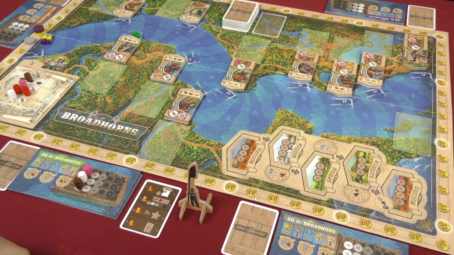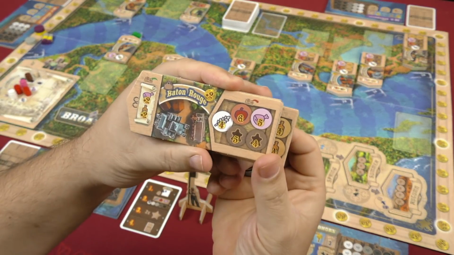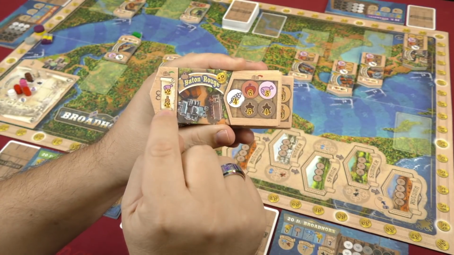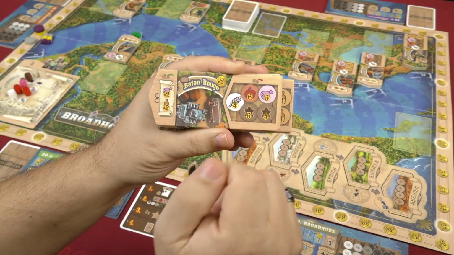Now, before we get to that 2nd action, I'm going to show you some of the things about these different ports that'll help you understand what's going on. So first of all, over here, these are goods that you can buy from this port, and we'll get to that in just a few moments.